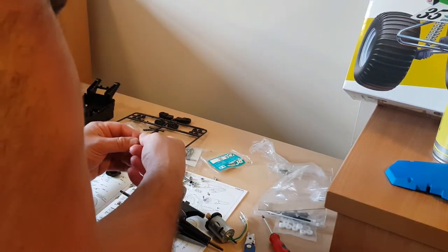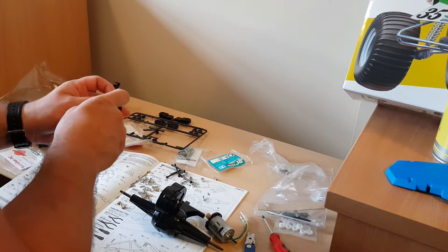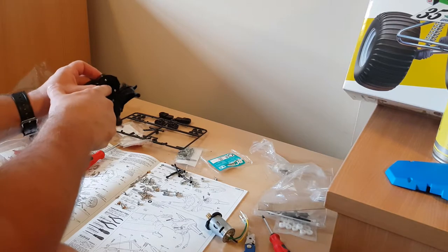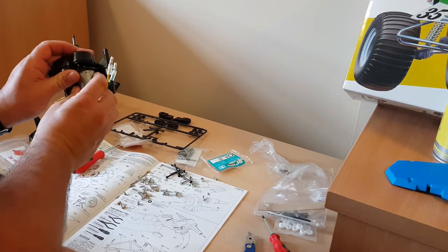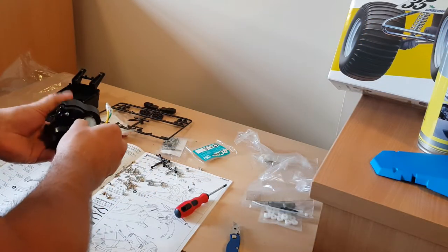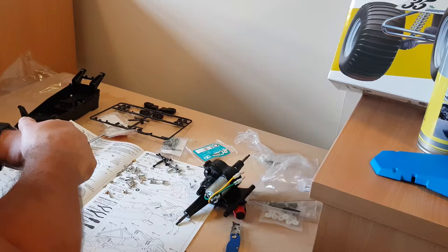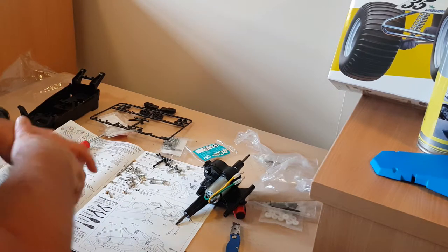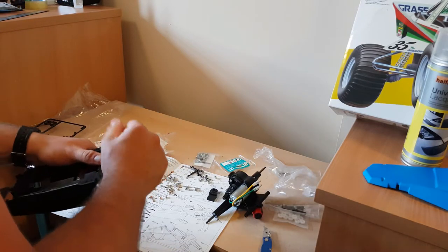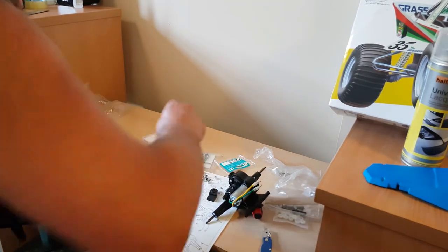Here we are — bag C. These two screws are going through the motor cover. It's got 'air' written on it so I'll make sure that's the right way up. Put them through and you see that gives us two screw heads that are going to screw into where we put those nuts earlier. Motor's all nice and tight and solid. The next step is to attach this transmission — it still says we need grease but I don't have any. Slide the transmission in and screw both sides down — same screws again, three by 12s.